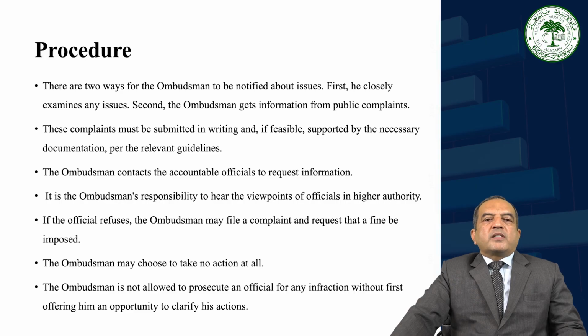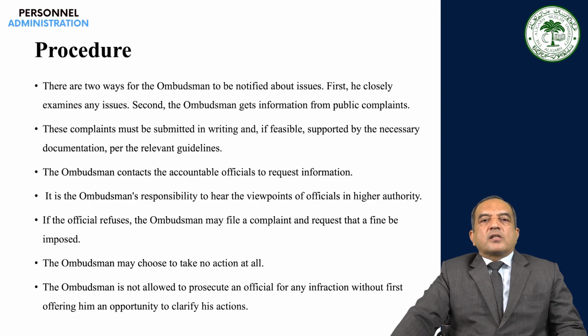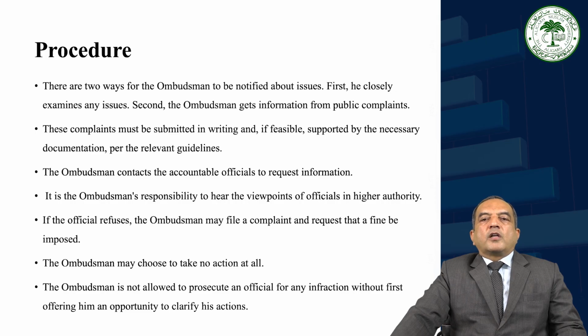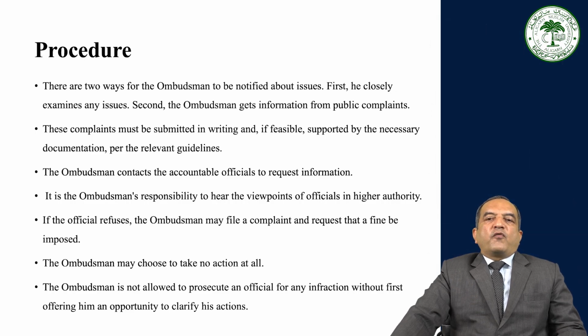These complaints must be submitted in writing and, if possible, supported by the necessary documents per the relevant guidelines. The ombudsman contacts the accountable officer to request information or to clarify their actions when he decides to look into the complaint. It is the ombudsman's responsibility to hear the viewpoints of officials in higher authority, and all officials have an obligation to provide correct information to the ombudsman upon request. If the officials refuse, the ombudsman may file a complaint and request that a fine be imposed.